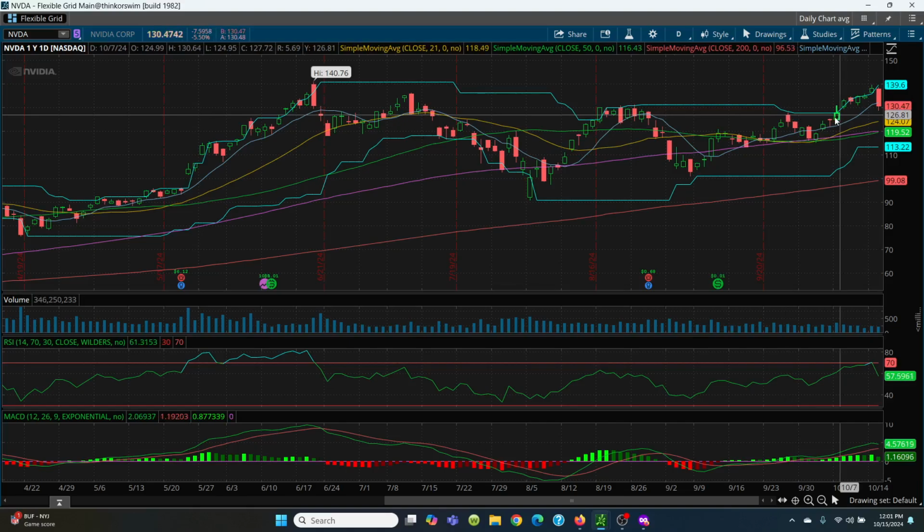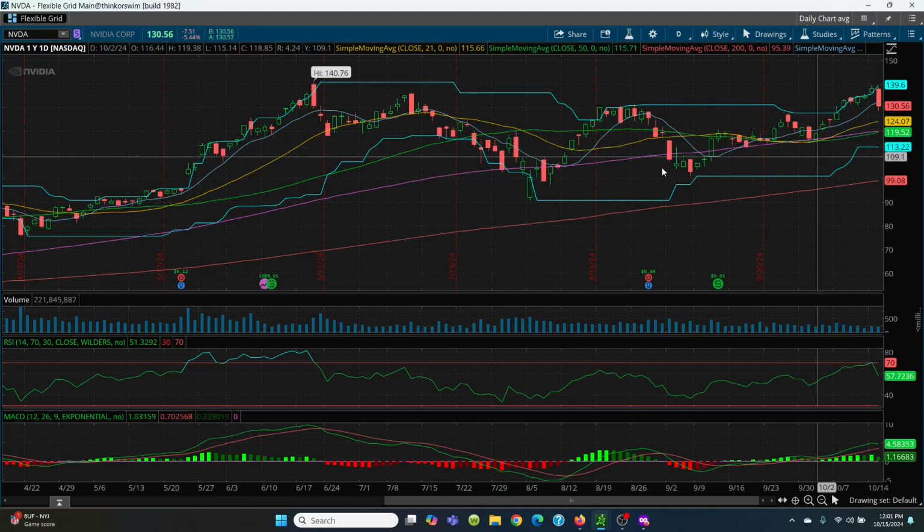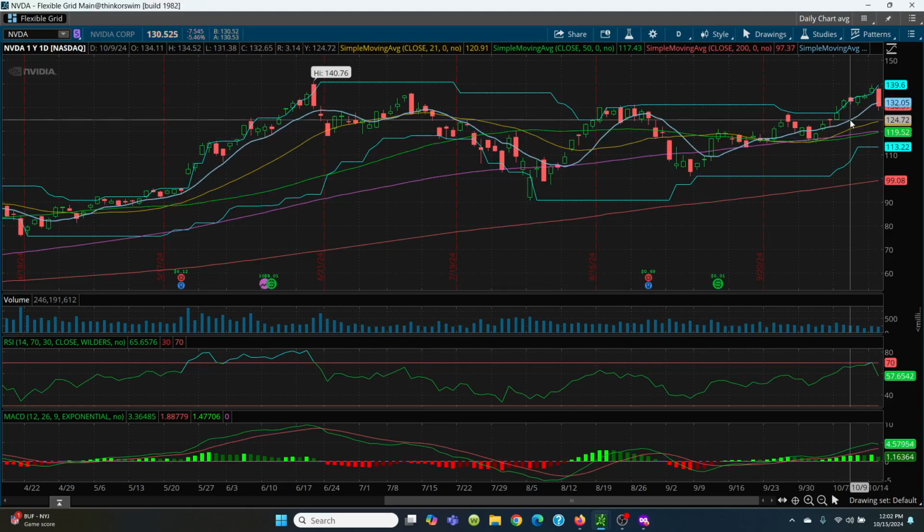Now, again, if that's lost, we can come over here to the top of this candle. You're looking at 125.04, and then we have your big targets down here at 124.07. What else do we got? Your 100-day sitting at 120.01, and then we have your 50-day at 119.52. Right now, everything is still okay. We've got to see if it can close back above this key 8-day simple moving average.